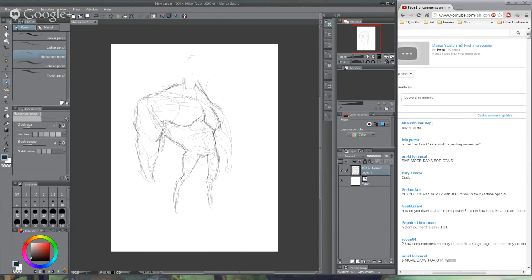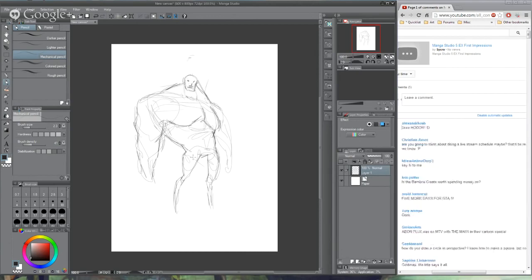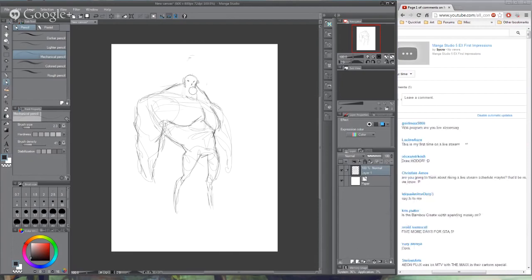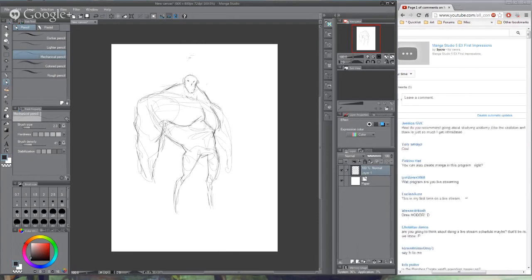But what does come into all this stuff is anatomy. You still got to know your anatomy. You can't ignore all that stuff. It's like when Sycra said, just play around with shapes and then try to work with that. You can do that, but if you don't know anything and you just draw some weird random shape and try to make something out of that, it probably won't work out well, because you've got to know what you're doing with the shape first. So if you make a random shape to represent the body, then you have to understand the proportions. If the body's too small and the leg's too long, it's just not going to work.